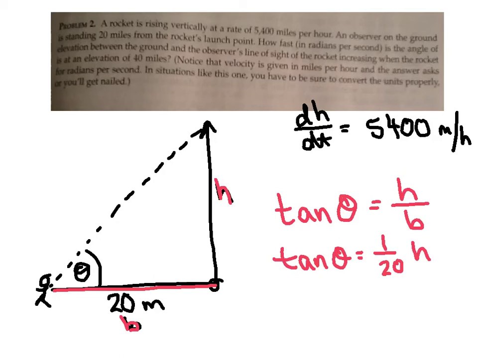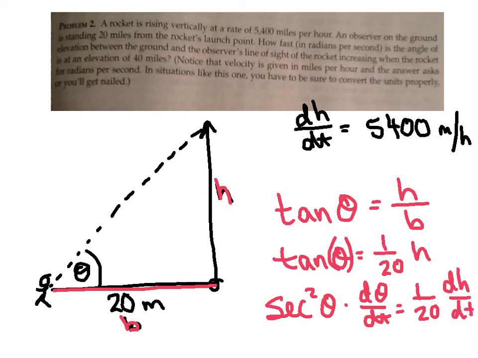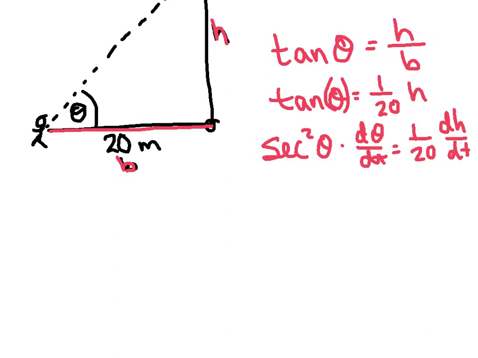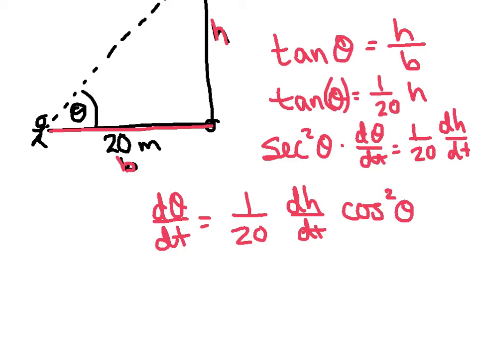So now, don't forget we've got to use chain rule, some good implicit on the left side. We're going to say secant squared of θ times, and this is the most important part, dθ/dt, equals 1/20 times dh/dt. All right, we're cooking. Yeah, let's see, what do we got here? Now I'm solving for dθ/dt. So as I isolate that rascal, I'm going to say that dθ/dt is really 1/20 times dh/dt times cosine squared. Having a secant squared on the left is equivalent to having a cosine squared on the right. Now I don't even need to know θ. I don't care what θ is. I can tell you the cosine of θ by looking at my triangle. So you ask, well, how are you going to know the cosine of θ? Well, they said, when are we going to hit the pause button? They said, I want to know the rate at which θ is changing at the moment when h equals 40 miles. So at that particular moment in time, if I do a little Pythagorean theorem, 20² plus 40², I'm going to get radical 2,000 for the length of that hypotenuse.